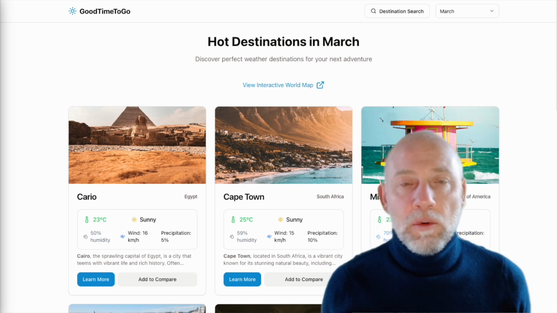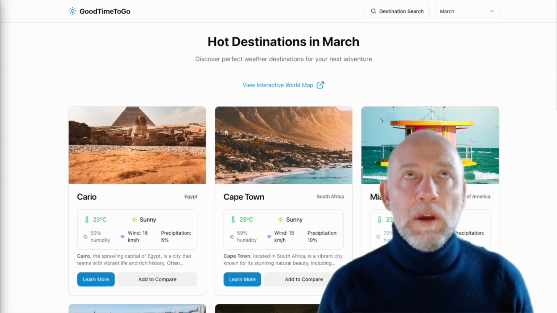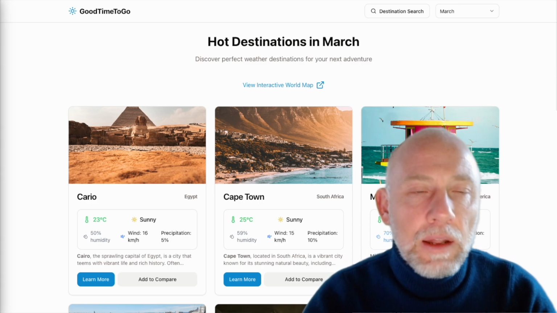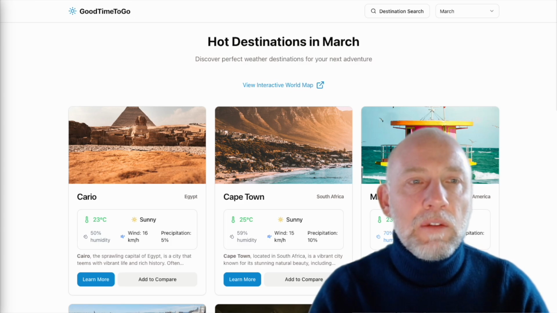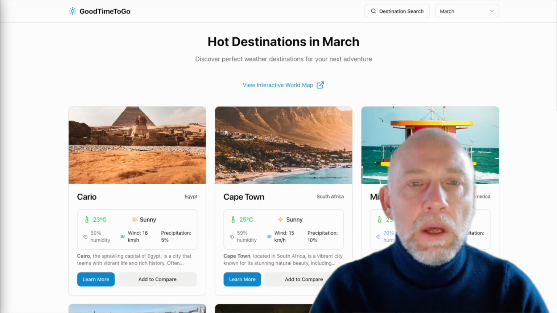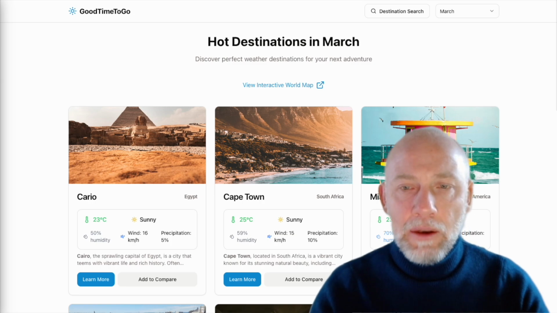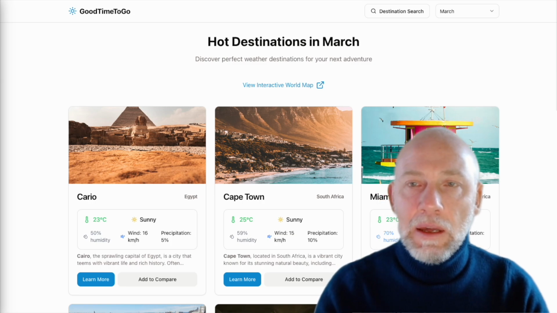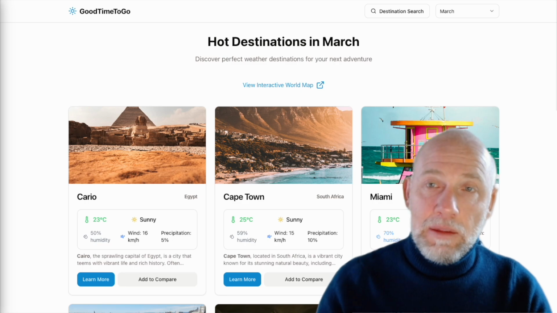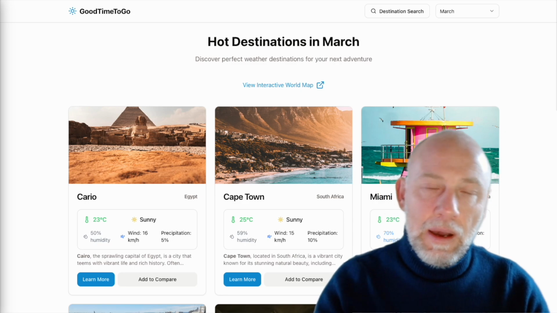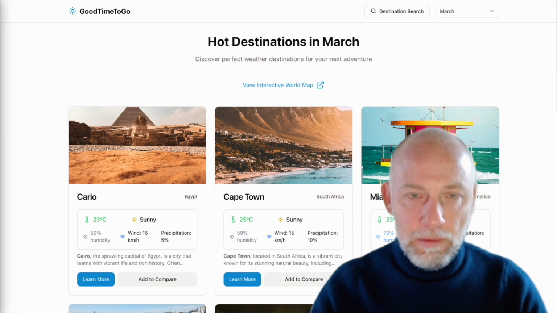I don't know if that works, but I did register most of the months. There were some that were taken, but let's go through the solution based on the umbrella site, the domain, which is goodtimetogo.com. And when you land on the page, it automatically sets the month that you're in. I've changed it to March now for the demonstration.